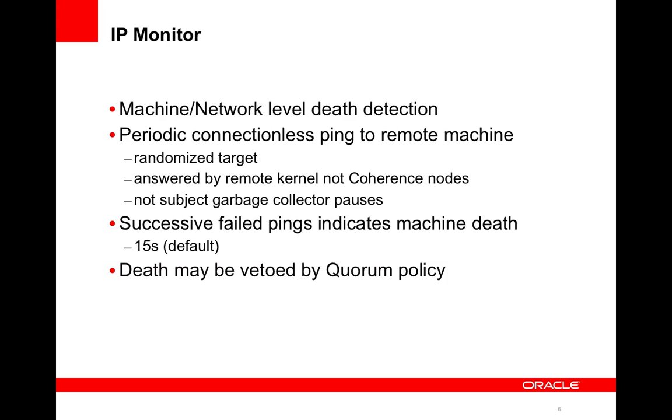The default configuration in 3.6 is a 15-second timeout. So I think we do a ping, each ping we wait for 2 seconds. So it's seven failed pings over a period of 15 seconds, and that machine and all nodes on it are considered dead. Here, since it's a timeout-based decision, we could, of course, be wrong, right? Somebody could have unplugged the network and plugged it back in 20 seconds later.